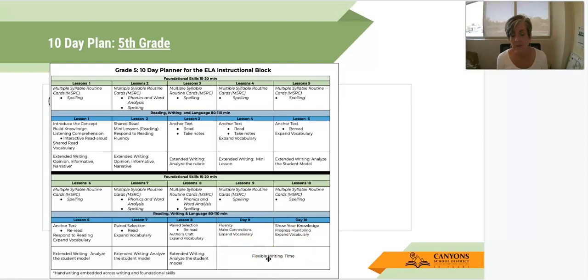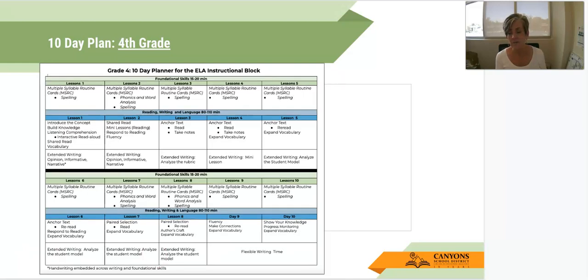So even though you have a week of flexibility, you also have 2 days within each unit that's a little more flexible as well. This will help you with your extended writing projects that you see represented right here, where you can really help kids with looking at rubrics and analyzing what they need for each text. 4th grade has the same things that are going on here. And so it looks the very same as the 5th grade. And you'll see that represented.